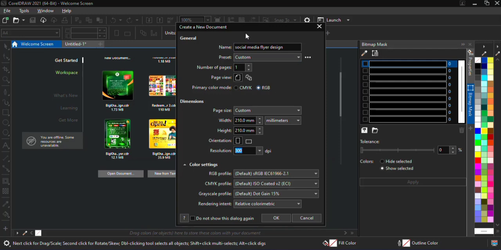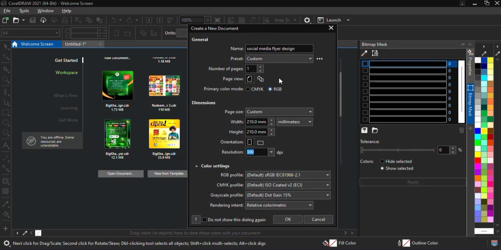And so anytime you are working on a social media artwork, remember to always leave your primary color mode in RGB. CMYK is for printing purposes. So these are the two differences between CMYK and RGB. Remember this difference to always know which to go with.